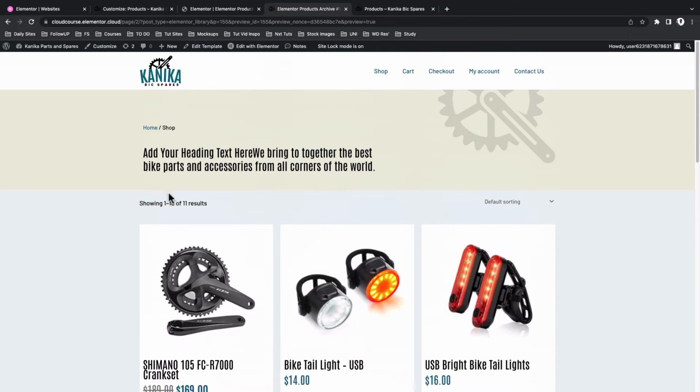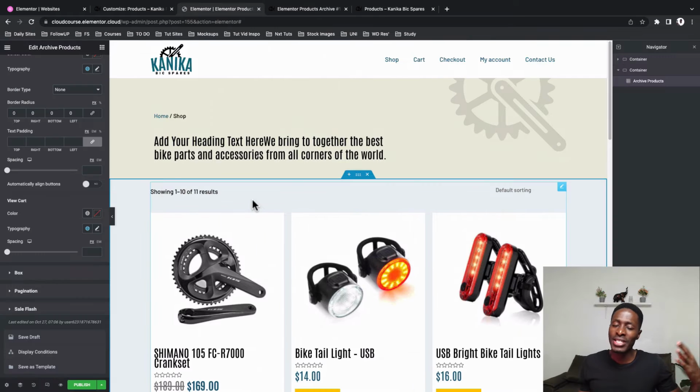So now we are going to add our filter, and this filter is the one that will enable us to filter the products based on their categories. But since we are using Elementor, we don't have a filter inbuilt here in Elementor that can enable you to filter based on certain categories, but we are going to use a simple trick. Other tools like the JetSmart filters enable you to create custom filters for your Elementor website, but in this case we are going to do it using a simple trick. And this is what we are going to do.